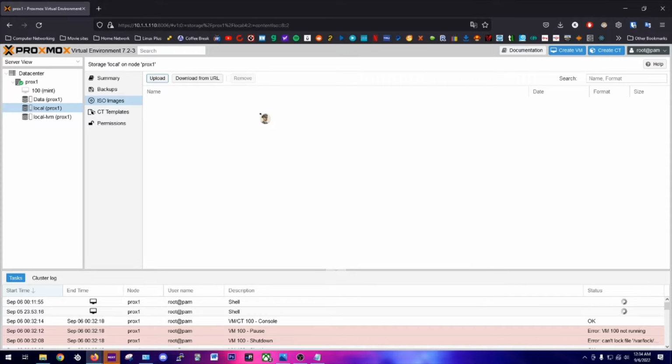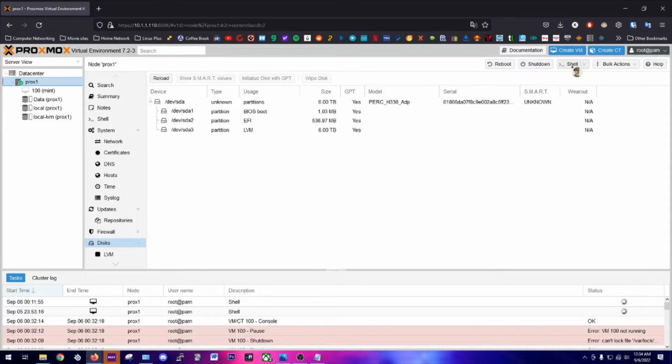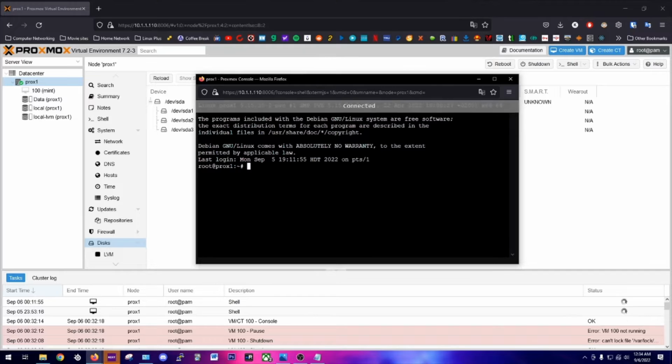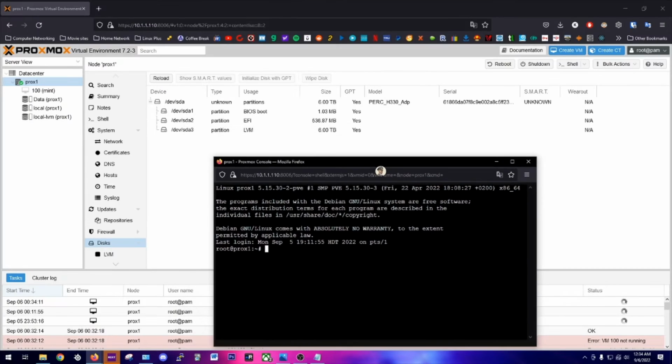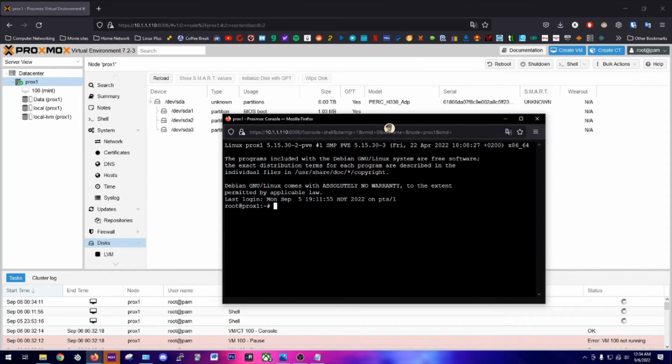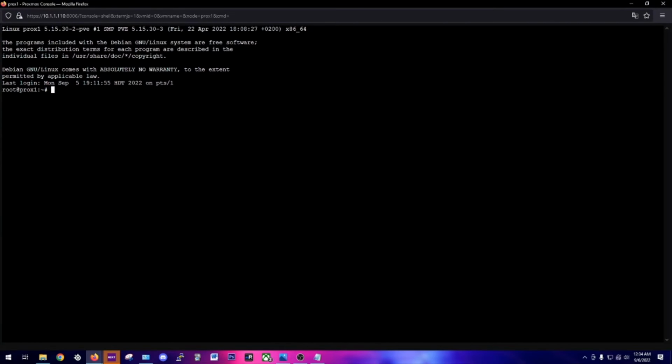What you're going to have to do is open up a console, or a shell. You're going to create a partition, then add a file system to that partition, and then mount that partition, or else Proxmox is not going to be able to read that data set when you go to add it. So, just going to LVS.